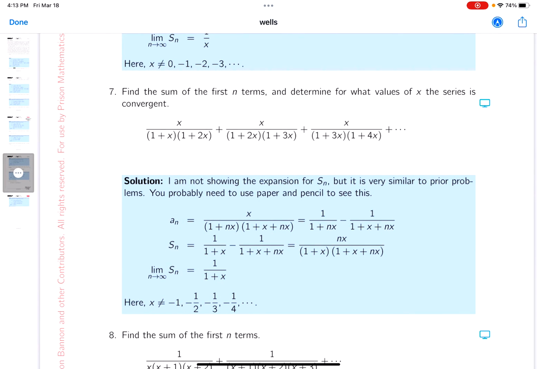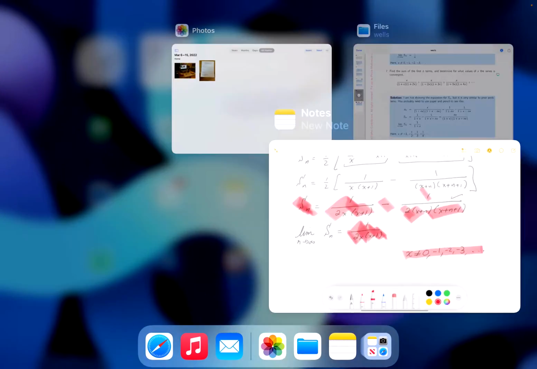Okay, we're on problem number 7, and I need to go to the whiteboard to do it. Again, for those students that are capable of doing problems without watching a video or even looking at the blue area, good for you. For those people that watch the videos, I hope they are helpful. For people that use the blue area, I hope it's helpful as well. So let's take a look. I'm going to go to the whiteboard to do it.